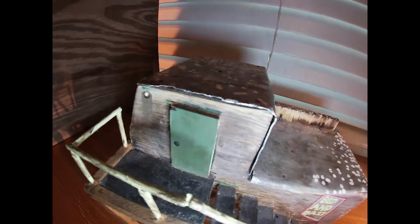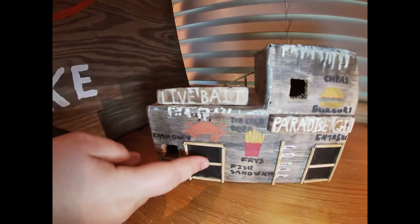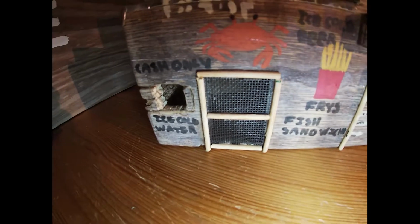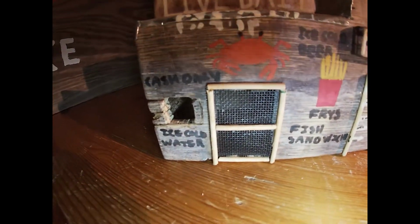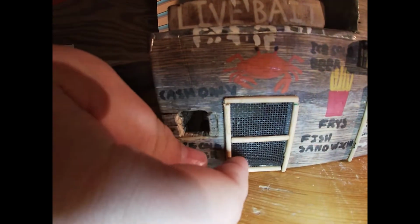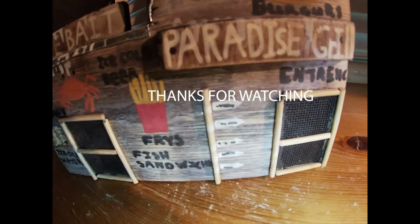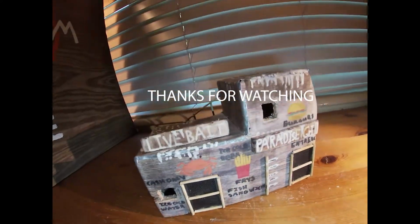After that was done, I went back up to the front, and I wanted to do these little doors. I used the same stuff as I used for the railing, that bamboo skewer, and it really was nice. It made a good contrast of clean wood against the weathered wood and all the sides. It looked so good. And I took some screen and used wood glue to glue that together. And I made these little signs right here too. So all in all, this was a very fun little build, but it took a while.